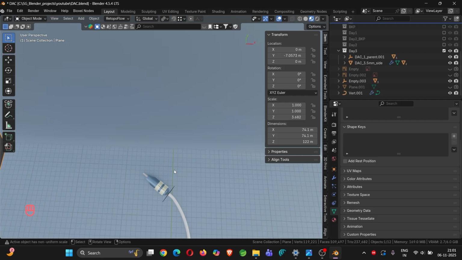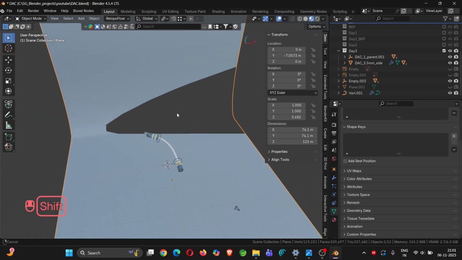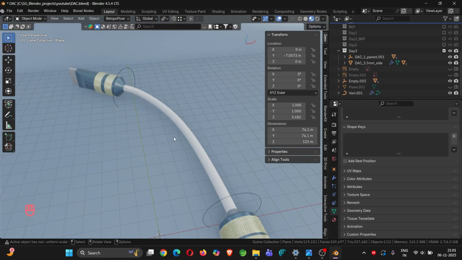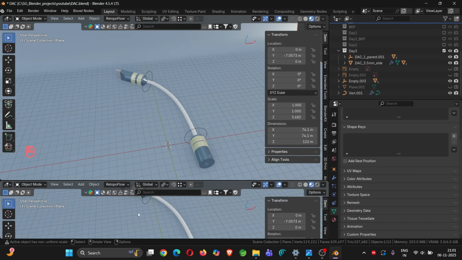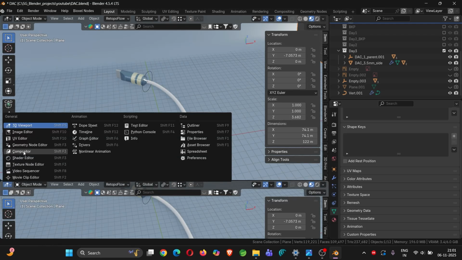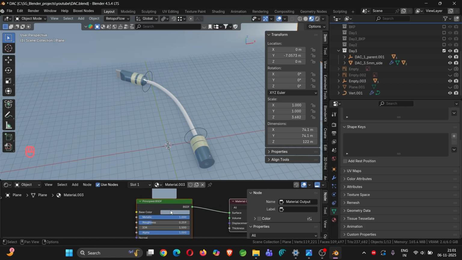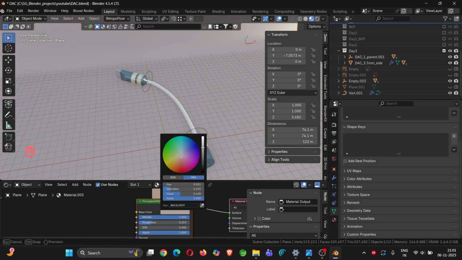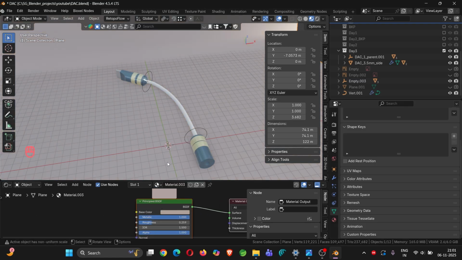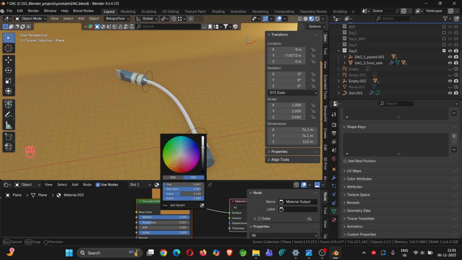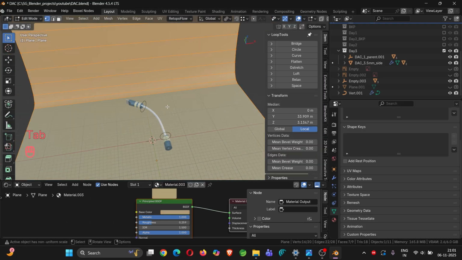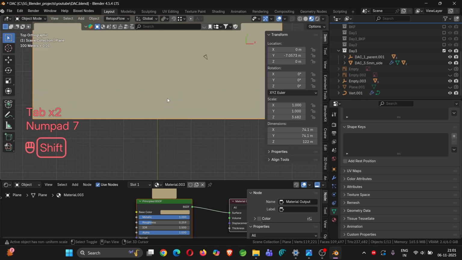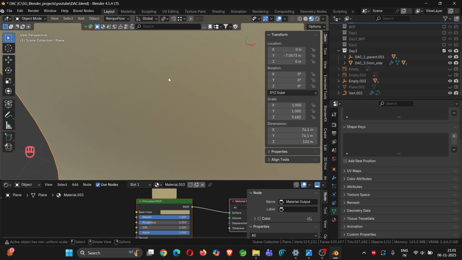You see it looks very nice, right? Maybe this color is a bit distracting because I needed some complementary color. Let me go to the shader editor and change it to something orangish. I think that would be nice. Some bright orange. Okay, and yeah, I think that's it for this one.